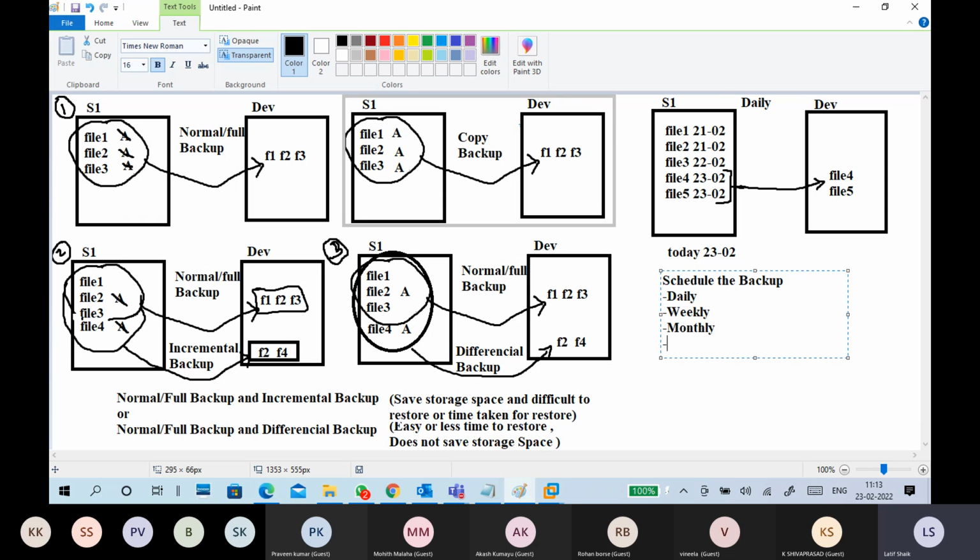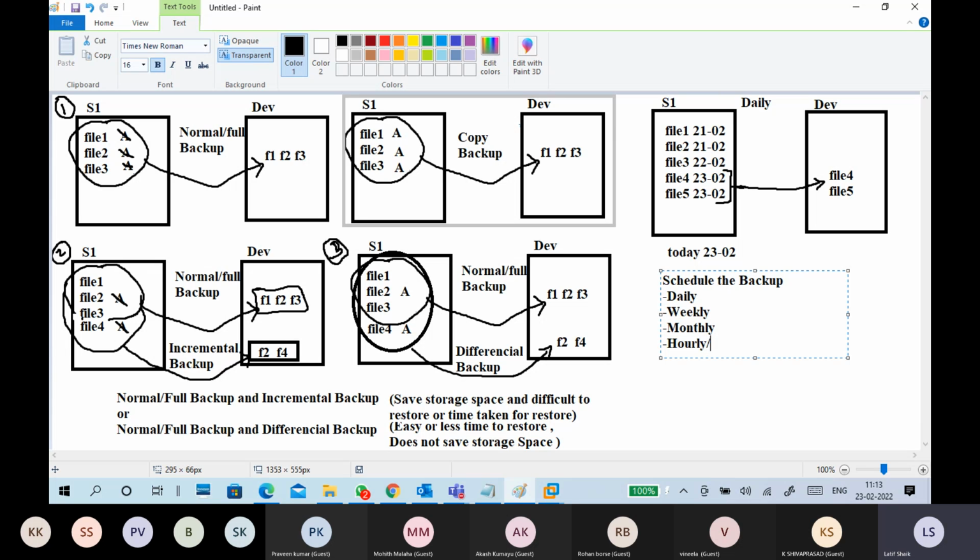Yearly is also possible. So daily backup, weekly backup, monthly backup. Hour wise also you can take a backup.